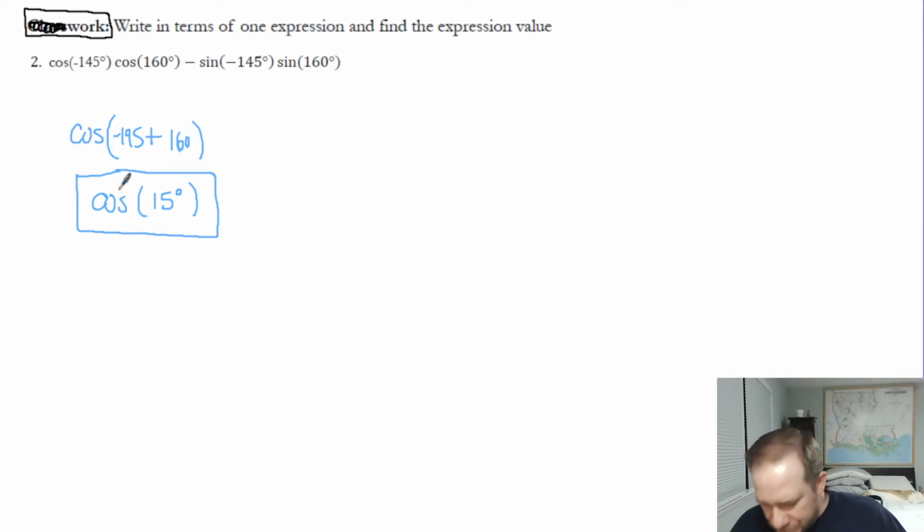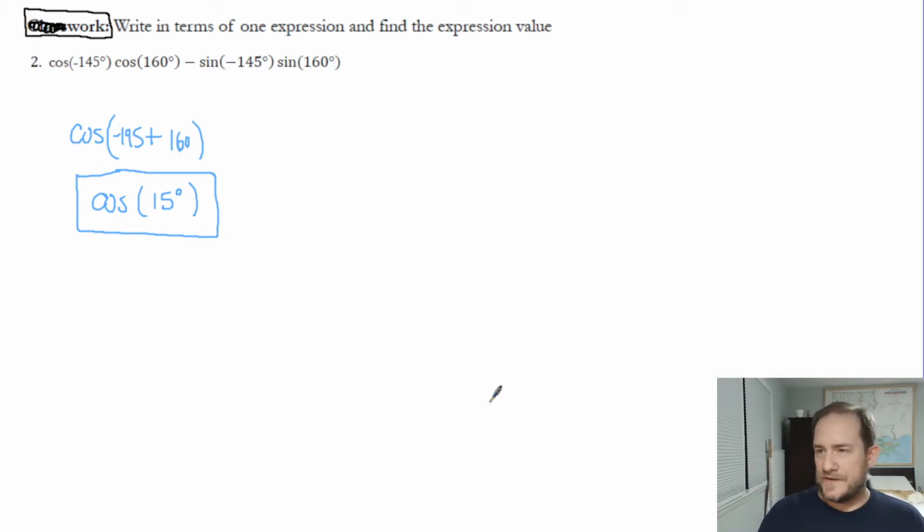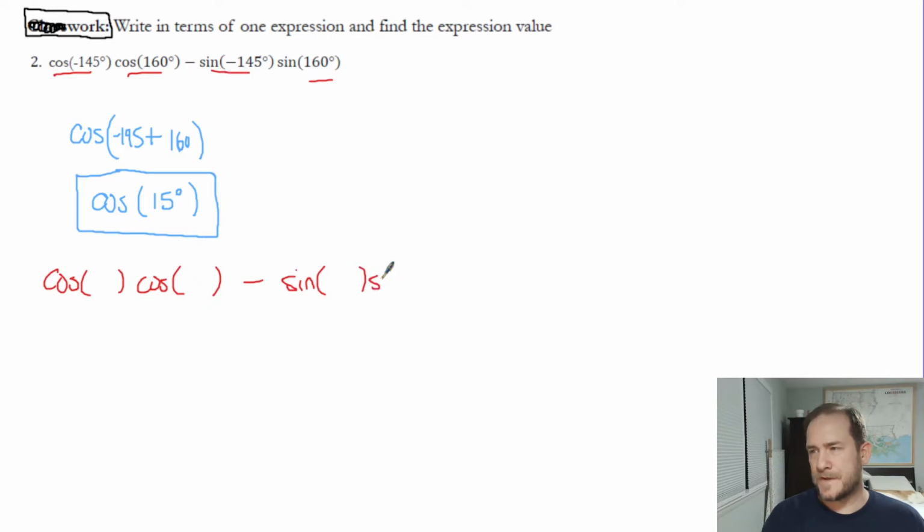Except yes, you can, because don't forget, lesson 6 and lesson 7. We do actually know how to do this. I know we just worked to collapse this thing back down to just a single expression, but now we've got to expand it out again to cosine, cosine. And the thing is, this time we've got to choose our angles more wisely. The original expression used negative 145 and positive 160, and those weren't evaluatable expressions. I don't know what that is. But to get the 15, we can just break this down. We could do this as just the sum of the 30 and the 45.